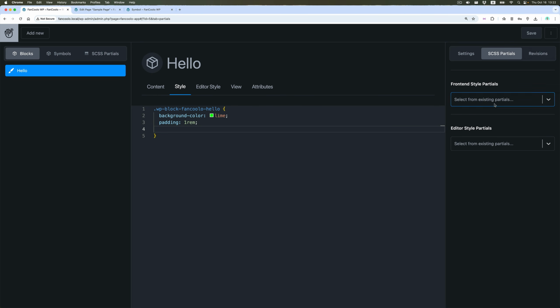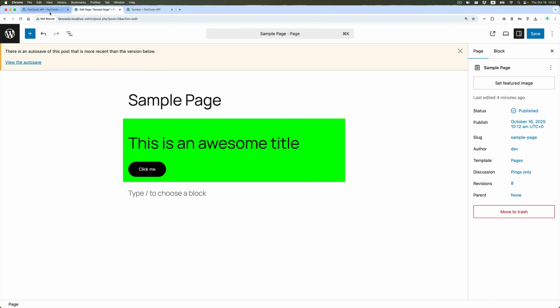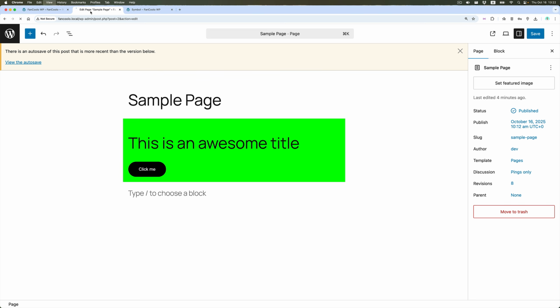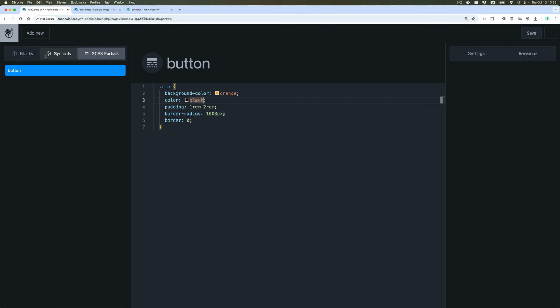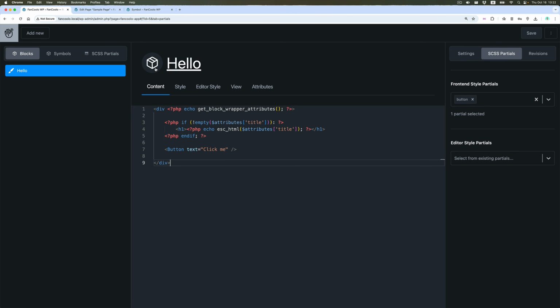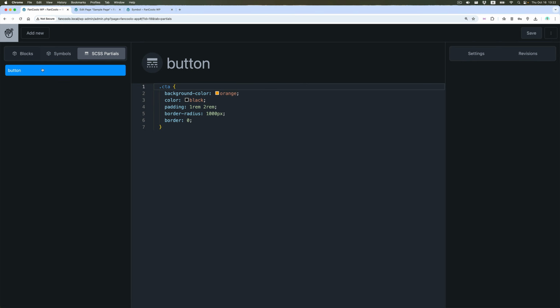But if you go to the CSS partials, you can simply call it, and what you can see, it's here already. If we want to change this to orange and then this black, sorry, if I save it, you can see that it's working as well. But also the good thing is if you have functions, or maybe color variables or something like that, under the settings, you can also load them globally.